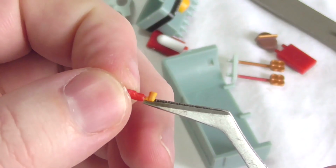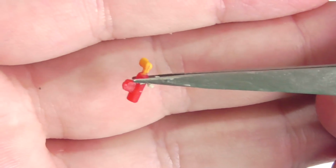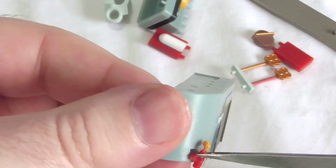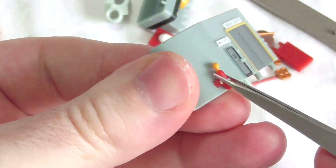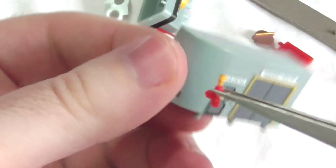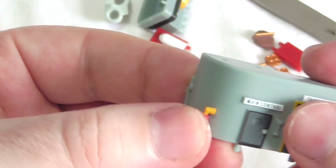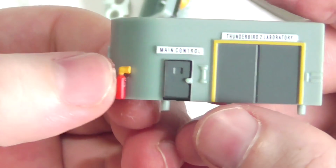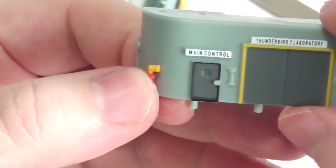Oh, I know why it's not connecting, because those tweezers don't shut. There we go. It should go better now because I've actually got tweezers that close at the tip. Where's that laboratory? Here it is. Okay, so just pop that in there. It's really not wanting to go in. Okay, there we go. Really small detail, but I love it. I love the contrast. That bright red to the rest of the grey is really nice. And that is the first part done.